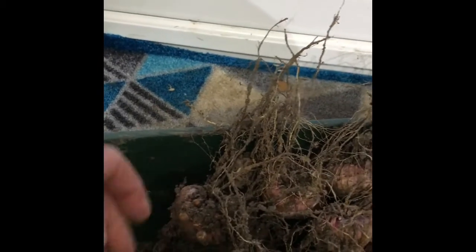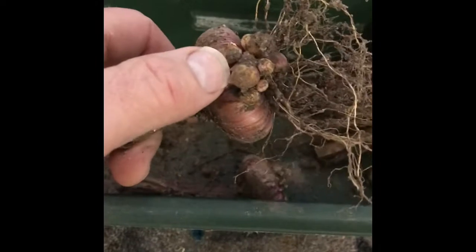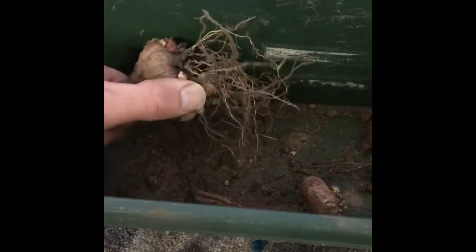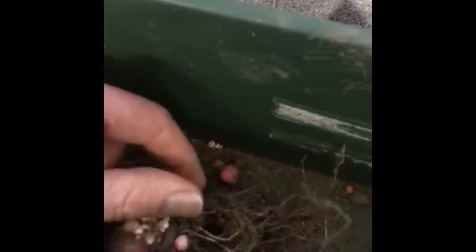So essentially what we'll be doing is going through. You obviously want to pick off any of these small cormlets first. So I'll get a shot of those. Well, I sort of rub them off, or pick them off, however you want to do, and just pop them into the box there. Now obviously you want to try and remove the soil as well. So it's often easier just to give the whole corm a brush down, and then you're removing the soil, and then we're left with that.